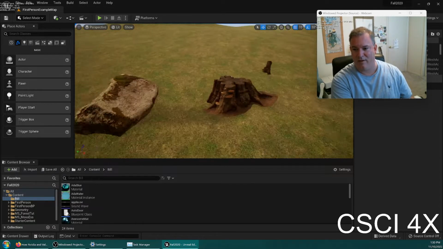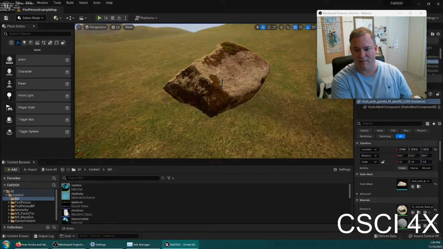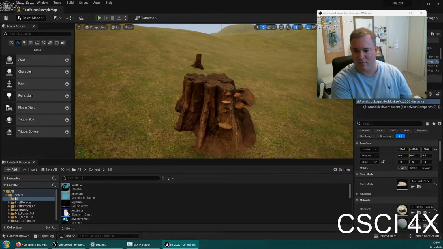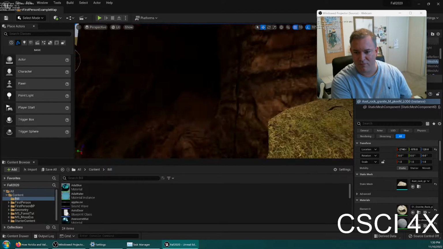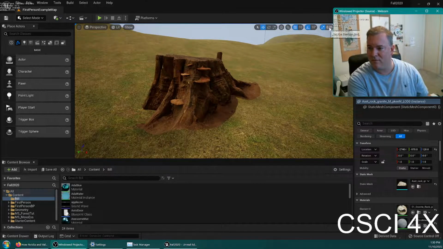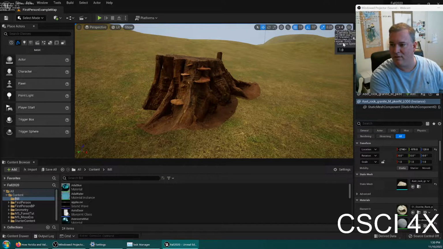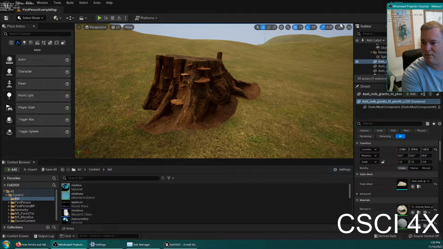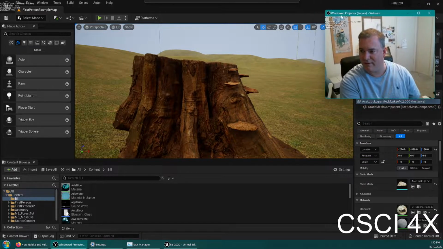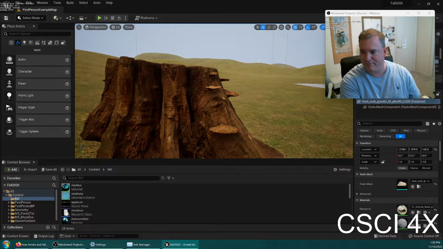Okay. So first off here, these are Megascans. Megascans are high quality scans where they go out and do photogrammetry. Photogrammetry involves, let's slow my camera speed down a little bit here so you can get a better look at it. So they go out there with laser scanners and things like that, and they will scan in very high detail objects out in the world.